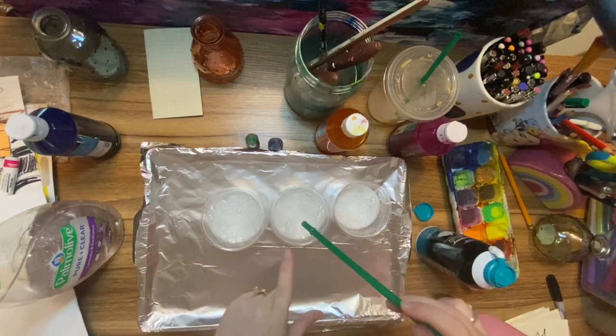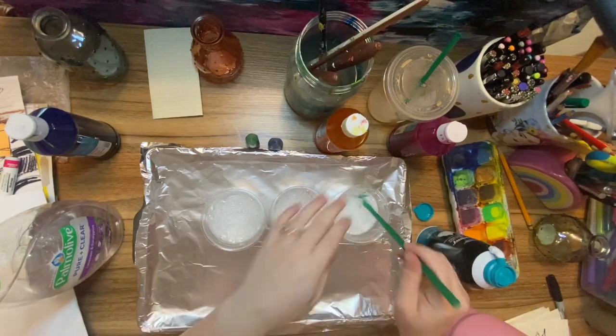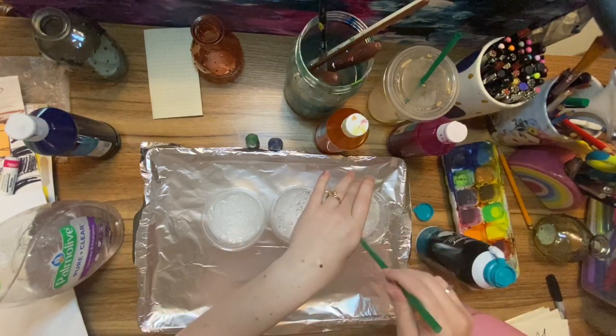Now you wanna make sure the soapy side always goes in the water, okay? You don't wanna accidentally switch your sides and then end up with a mouthful of soap.